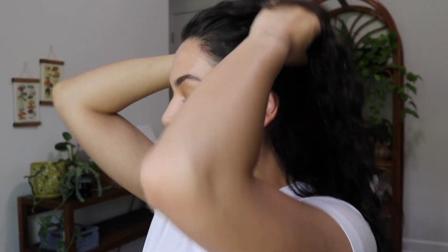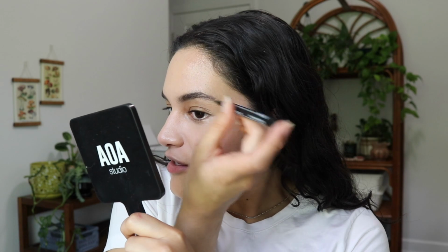Long story short, I do think I want to do my makeup a little more often. Another thing was I frequently heat styled my hair pre-pandemic. I don't think I'm gonna go back to heat styling my hair. I really love the point that my hair is at right now. I actually just brushed it out, so it's not super defined, but it's really pretty and wavy right now. I'm so happy with the progress I've made with my curly wavy hair journey. Having my makeup done and being able to feel that confident again, I think would be good. I would really like that. I seriously don't leave the house anymore, so I just need more places to go.